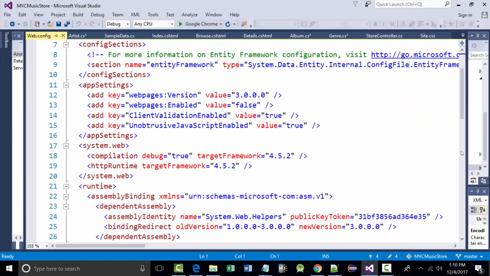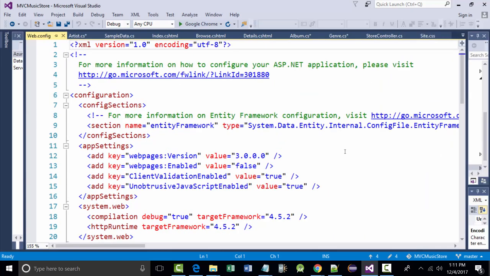What's in this file, FYI? First of all, it's an XML file, an extensible markup language file. But what's in this file are all of the global settings for this project. Did you hear that? So again, if you're ever asked what's in the web.config file that's at the root of the project, it's all of these settings that are project-wide.